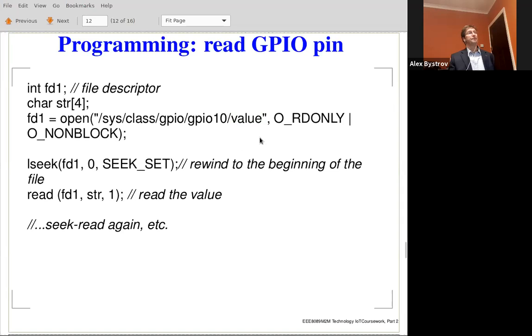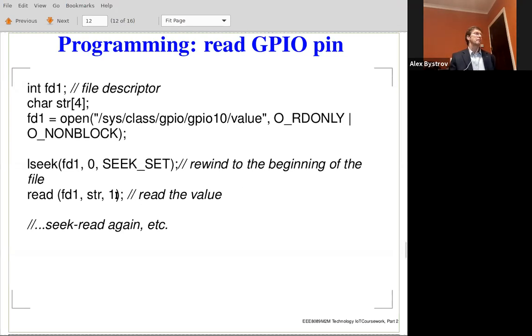It's opened in the mode read-only and non-block. You can open it in a different mode as well, for writing, for example, but it's important to be able to read it at least. We never write into this, we need just to read. So it's the appropriate option. Write and read would be an excessive permission.